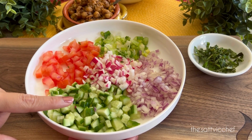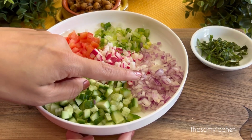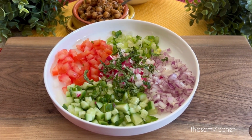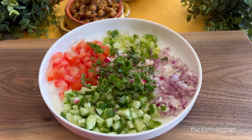For the kachumber salad, I've taken some finely chopped cucumbers, tomatoes, radish, green onions, and red onions. Add some fresh herbs. I'm using mint and coriander. Drizzle just a little bit of olive oil.